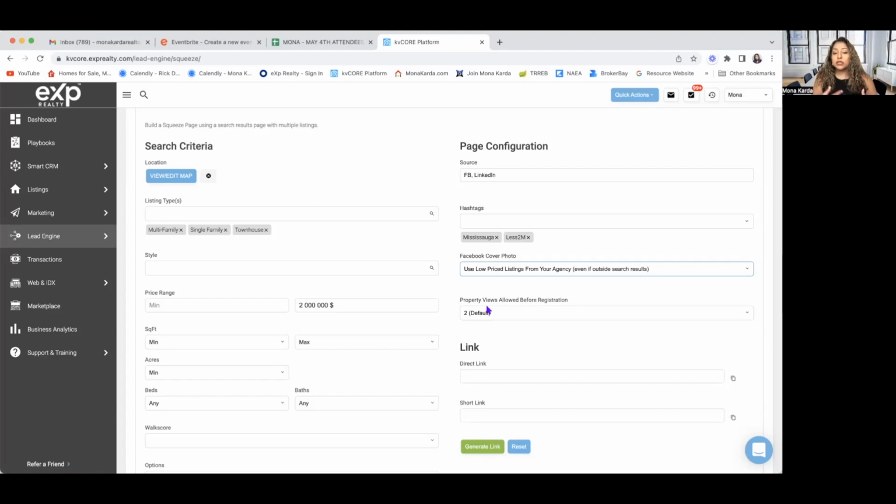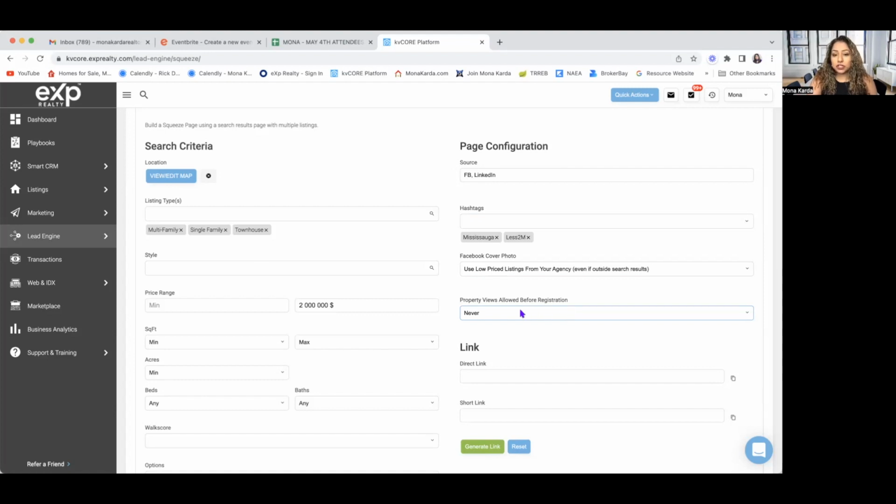Now, if I was going to take this link and share it to my database, I would be clicking on never for property views allowed before registration. My database is already registered in my database. Why would I ask them to re-register? So you want to be mindful of what your plan is and where you want to take this link.